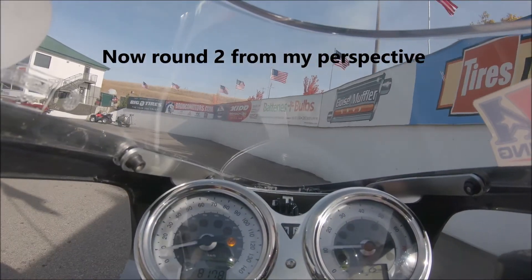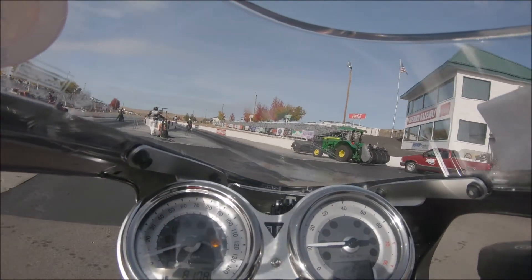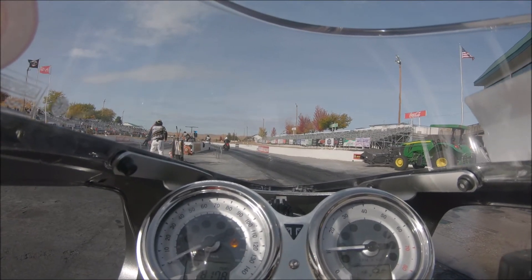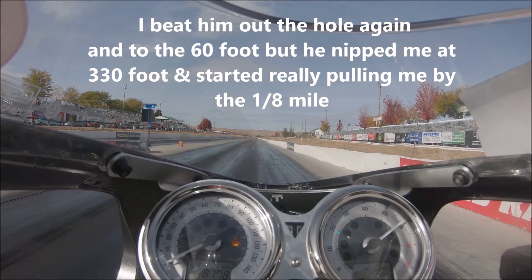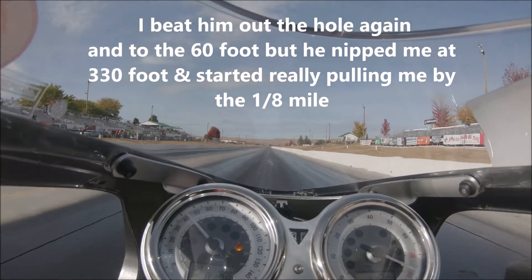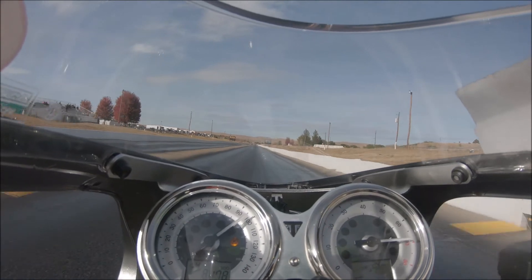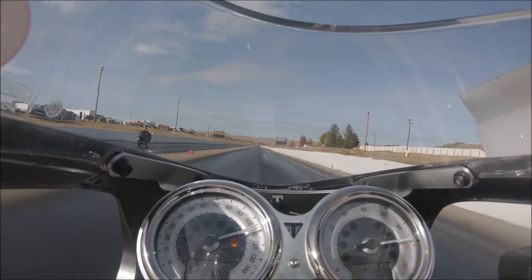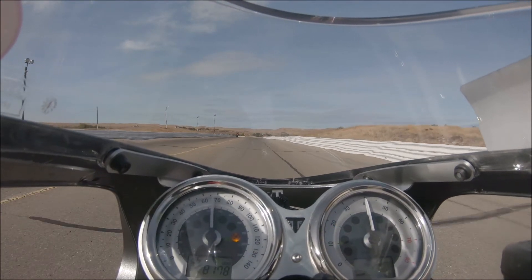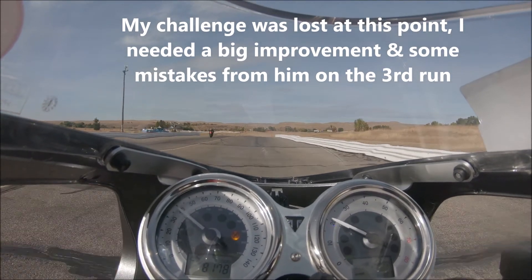5600 — we still got the wind, and I think it hurt me about 4 or 5 miles an hour in speed, mostly in the second part of the eighth of a mile. About too high. I don't know what I got, but he did it much better. I'm 0 for 2.